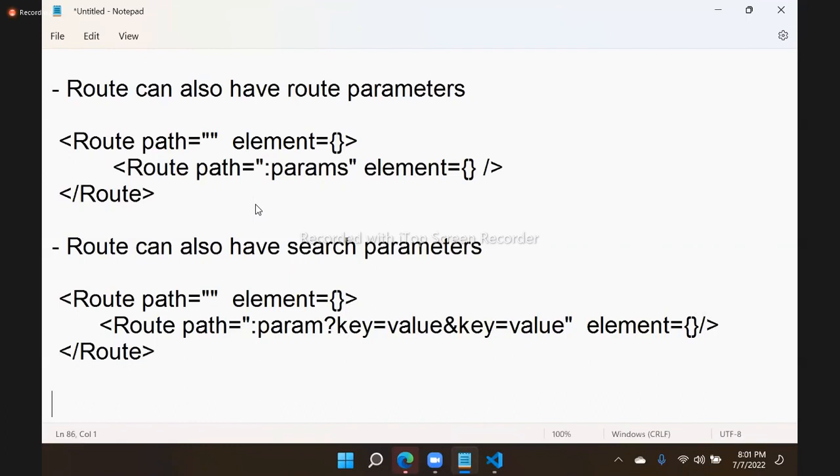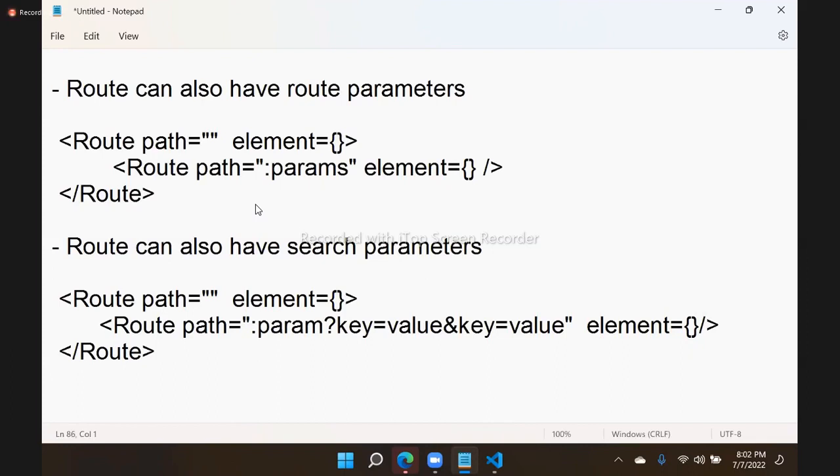Yesterday we learned that route parameters are simple. Earlier we had to use query strings and now we are using route parameters. But remember, it is not a replacement, it is just an alternative. That means you can have an application using both query strings as well as route parameters, because a lot of lengthy queries will be there.